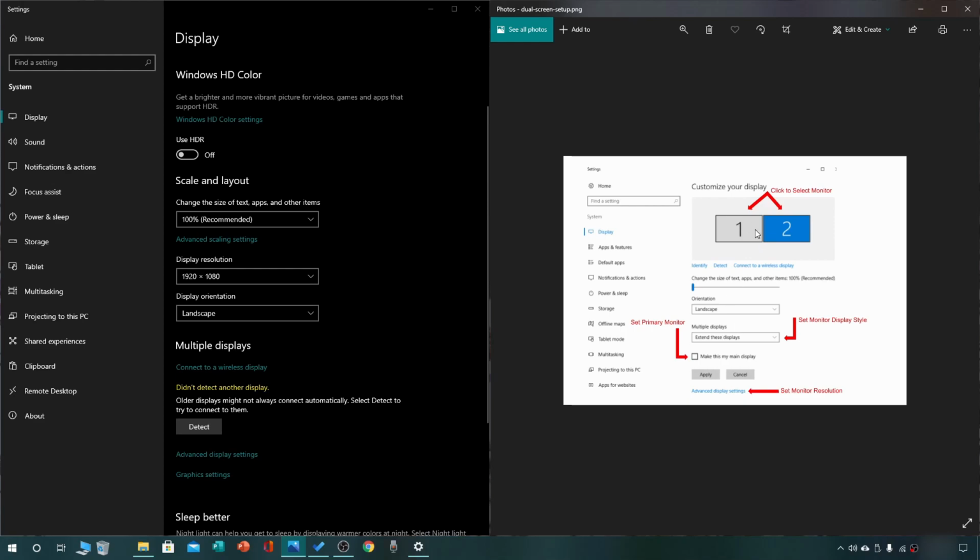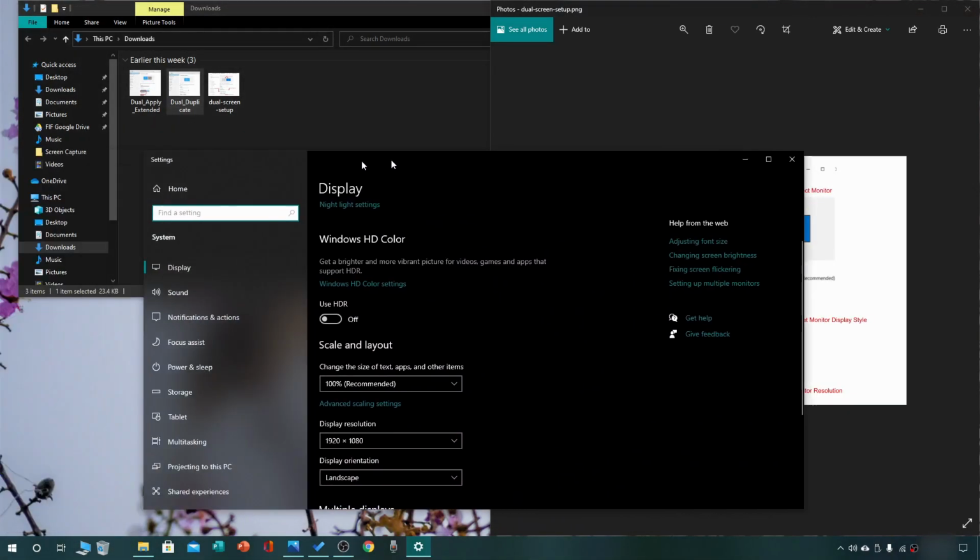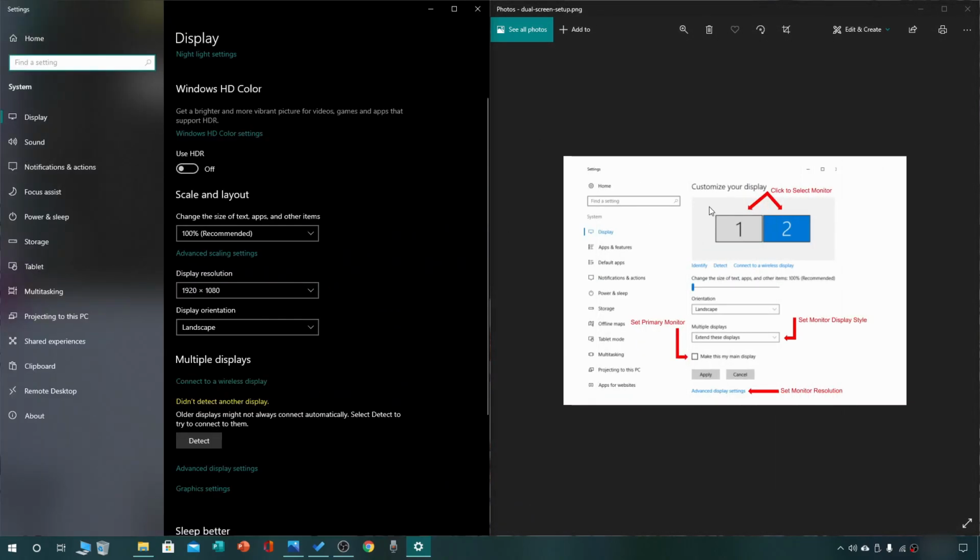Extend mode will basically create a secondary display from your second monitor or projector or TV or whatever it is. And what that means is you can put some things over on one side of your screen and others you can drag all the way over to your second monitor, right? You're not limited to having a duplicate of what you're doing on your first monitor.